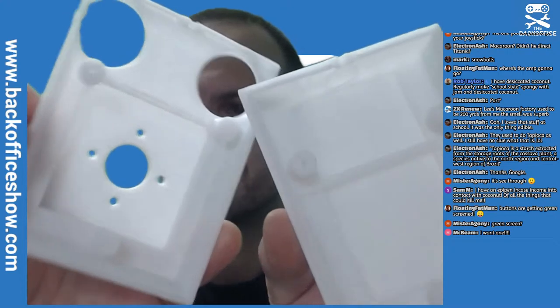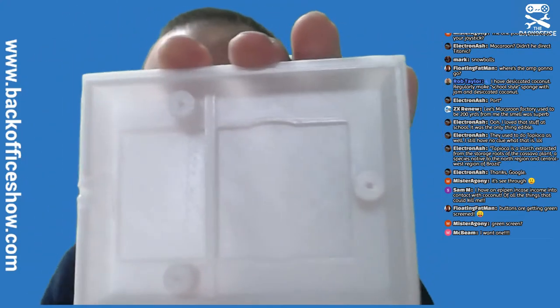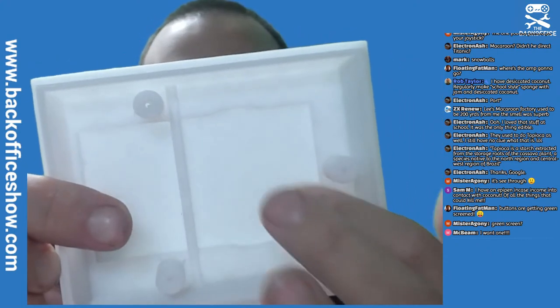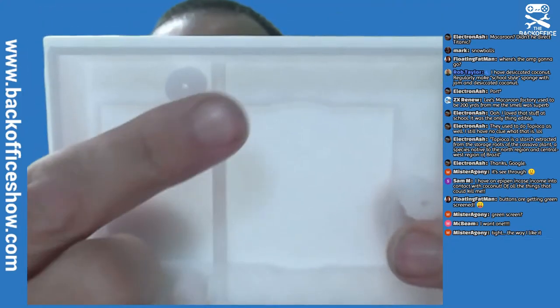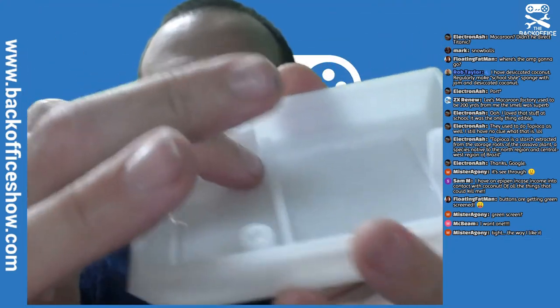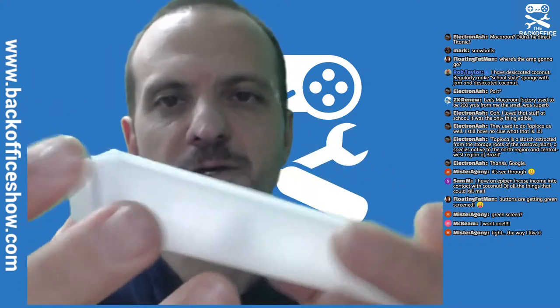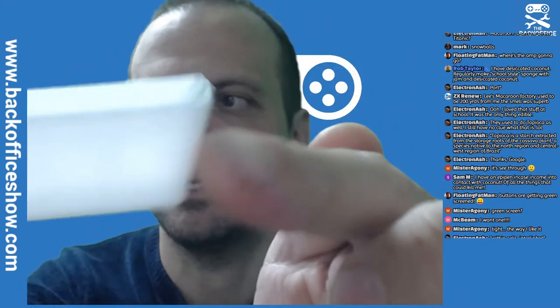Right. So, let's start with the bass. In the bass, we have a nice deep recess for the joysticking components. You need to clean out these holes, but these holes are ready to go. Look at that feature. You have a strengthening crossbar to give it ultimate rigidity. It's really hard to break. You also have a very deep set lip. Do you see this deep set lip here? Let me hold it up there.